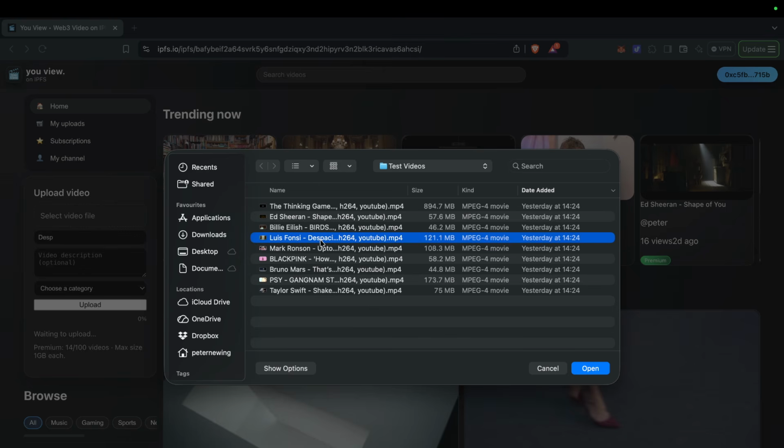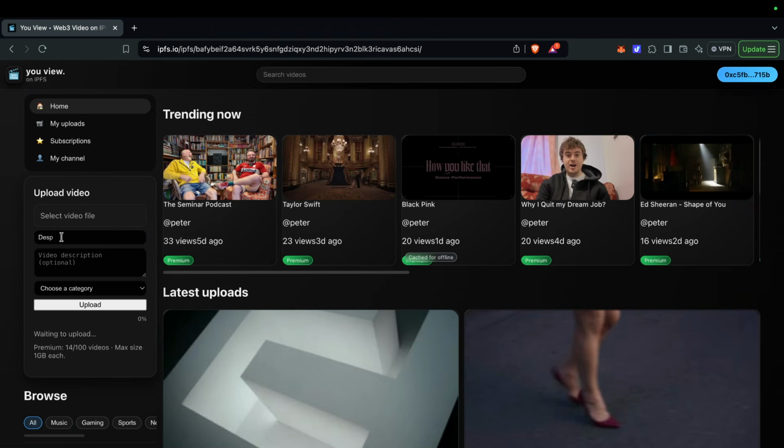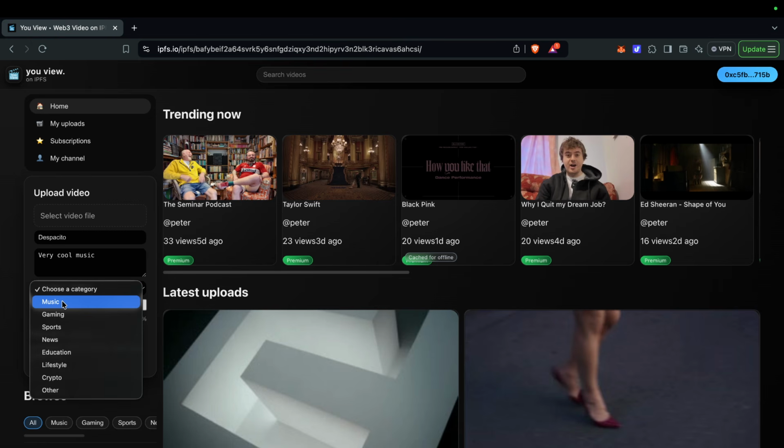Very cool music. Choose a category, music. You have all these categories: music, gaming, sports, news, education, lifestyle, crypto, and other. Then you go music, and then you upload it, and wait for it to load.